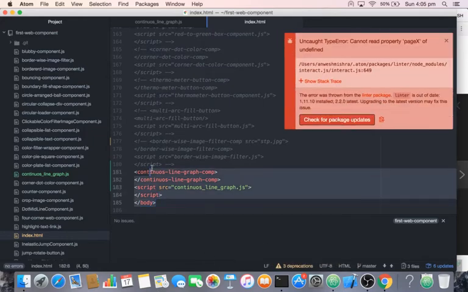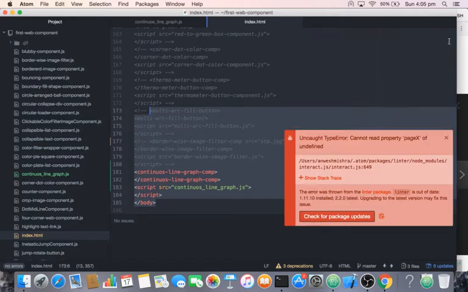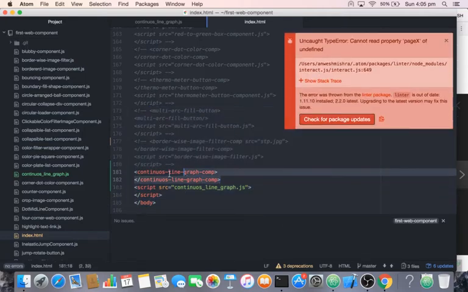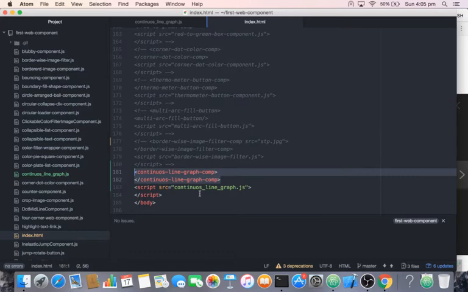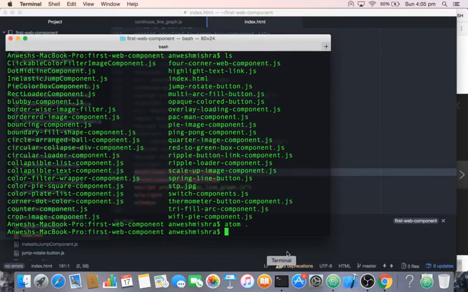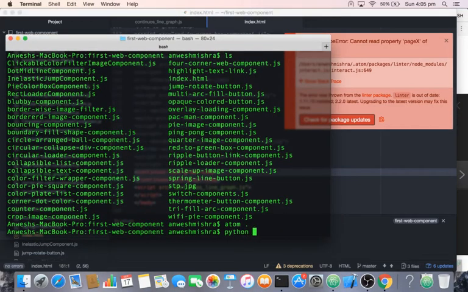Okay, so I've defined the web component. Inside the body of the HTML page, I'm just using those tags. Then I'm going to go to my terminal and start the server.